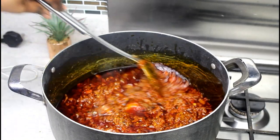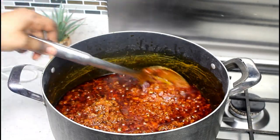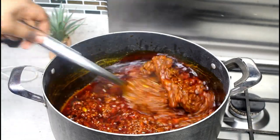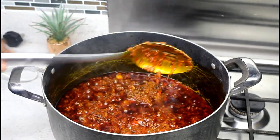So make sure you stir it in between just every couple of minutes, not too long because it's gonna be all burnt, so you don't want it burnt.